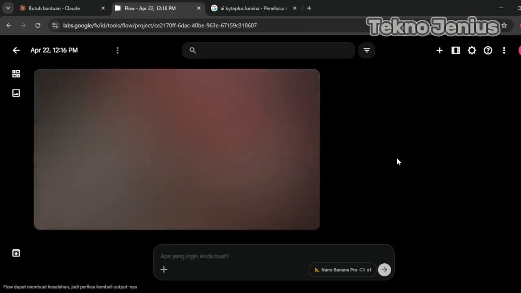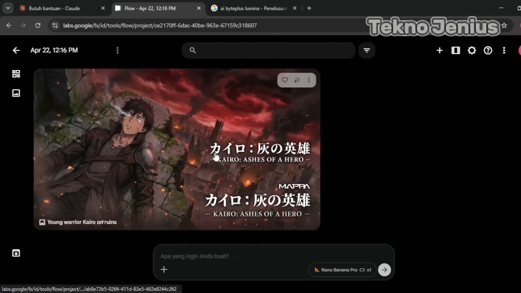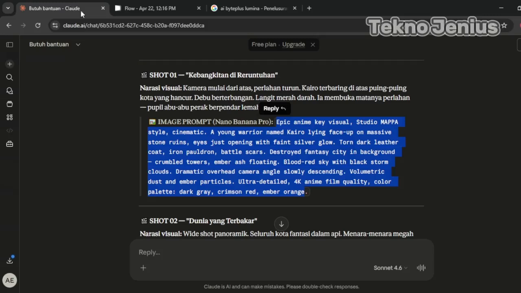And here's the first image. The style looks really good, and if you're satisfied, you can just download it. Repeat this step for the next images or scenes.